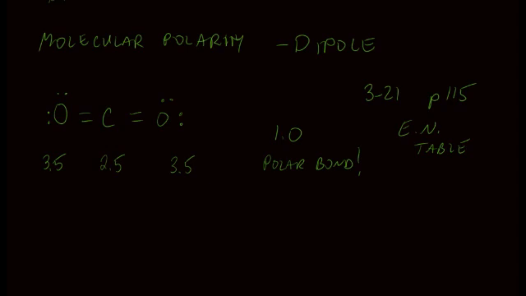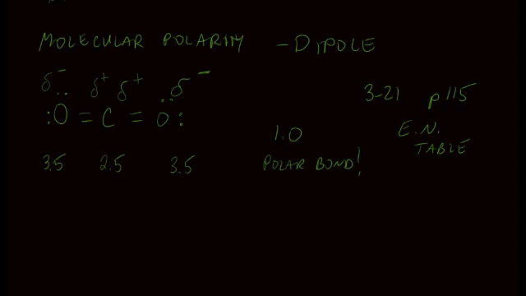Now, one way we can show this is through lowercase Greek delta, which looks like a little music note, and we'll put a superscript of minus. That's a partial negative charge. And on this side of the bond, carbon, since those electrons are going to be pulled away from it, it's going to be partially positive. And on this side, same situation. This oxygen is going to be partially negative, and this is going to be partially positive. So these bonds are polar covalent bonds. The question is, is the overall molecule going to be polar?